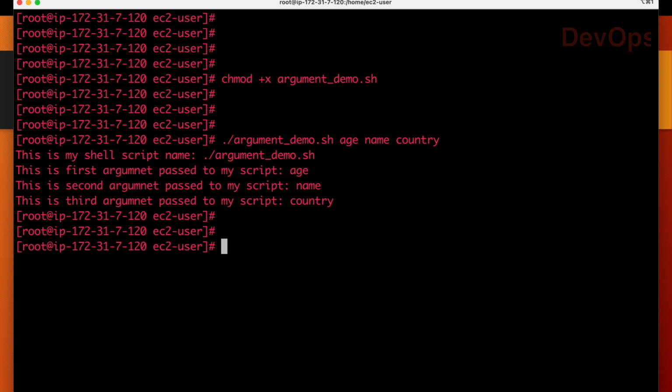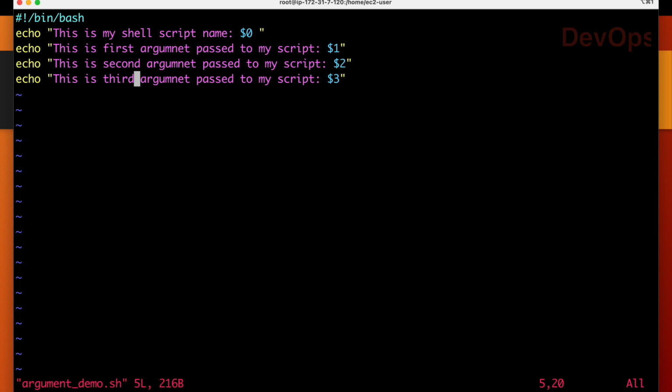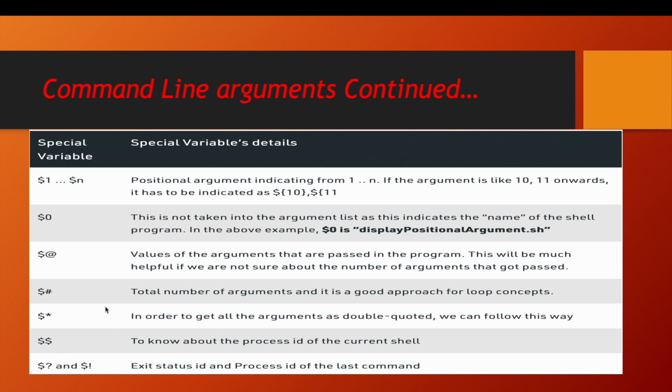Now one more concept let us understand here. For some scripts, it's a mandatory requirement to pass a number of arguments while executing. Suppose some user does not pass the arguments into that script, then it should show an error message, and the script should not execute or exit abruptly. So this is the concept here. The total number of arguments is $#. This means the total number of arguments.